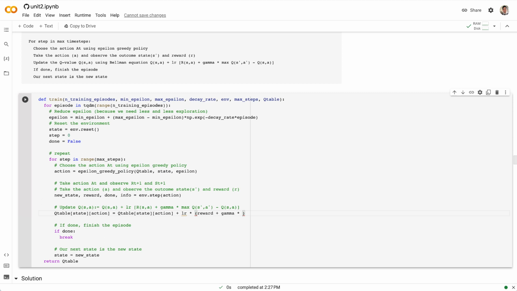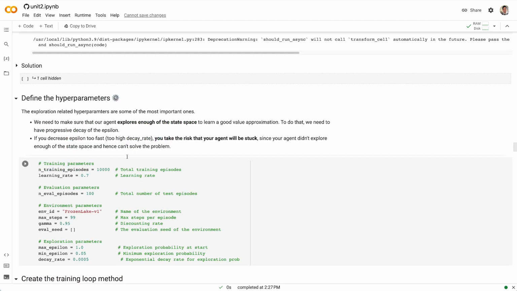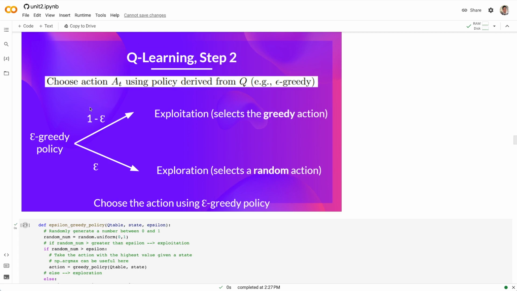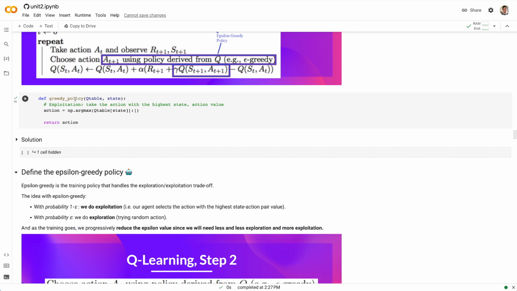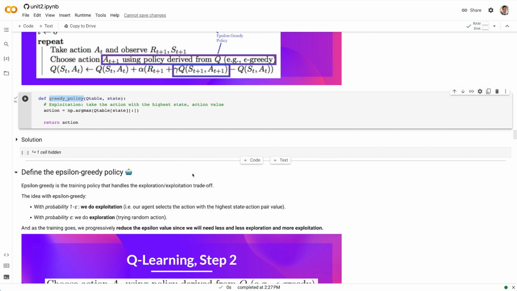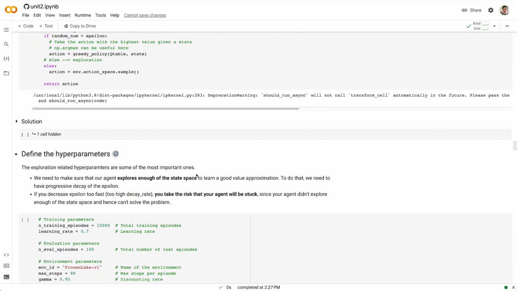Times the max of this other thing, right? So this other thing is the greedy policy. Do we have a greedy policy? We have an epsilon greedy policy. We have a greedy policy, right? So we're going to use the greedy policy, which is just going to take the maximum.